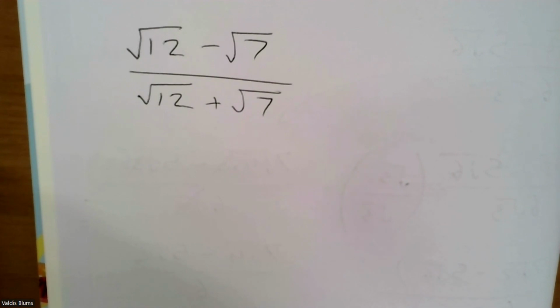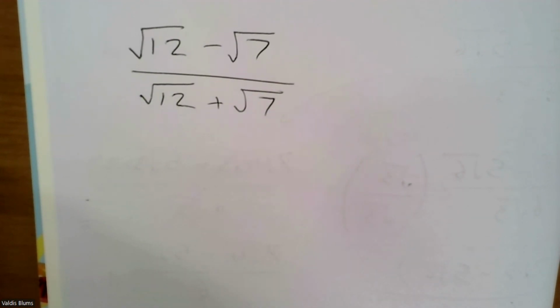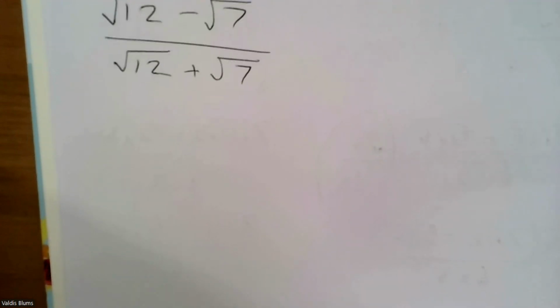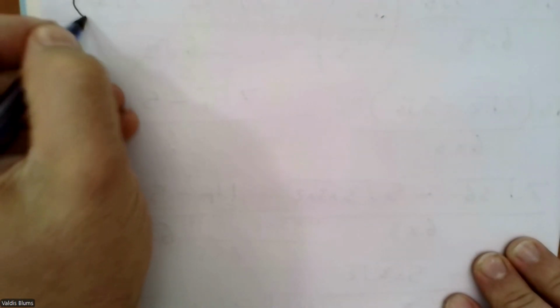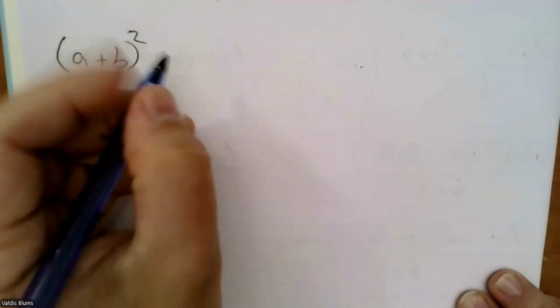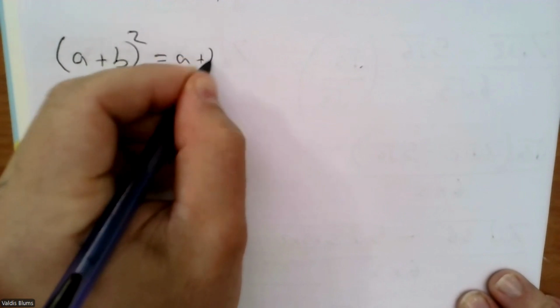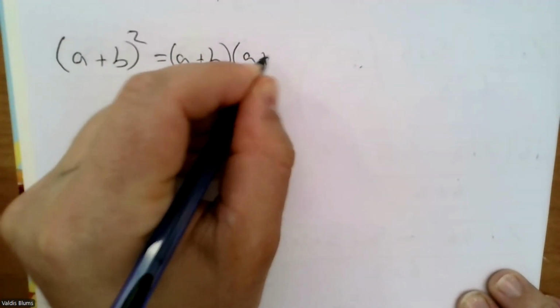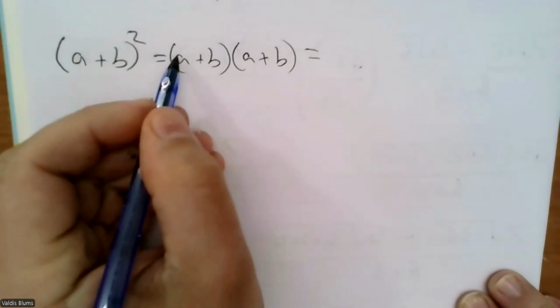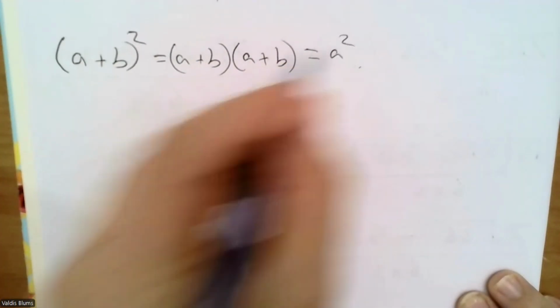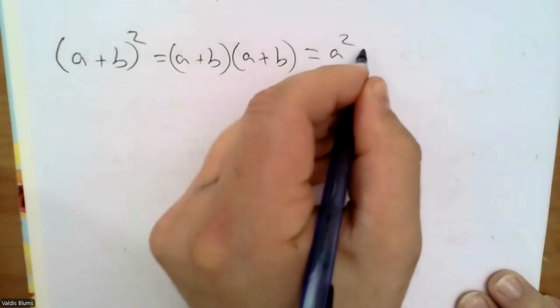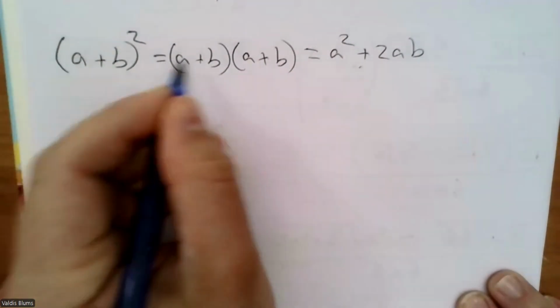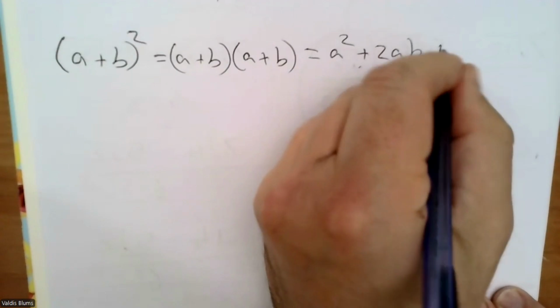So before we get to that answer, let's actually take a step back and look at some algebra. So there's 3 main equations that you should be memorizing in year 11 or have already memorized. So you have your a plus b squared. Now this expands into a plus b, a plus b. So you have an a squared, an ab, a second ab. So you have 2 lots of ab. And then you have a b squared.